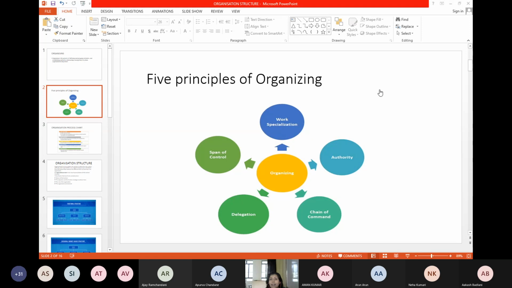Now you can delegate the simple task or the routine jobs. And when the delegation is given to your junior, to your subordinate, still the responsibility lies with the senior only. The responsibility is not delegated. So whatever the output of the sales team, whatever the sales target they achieve, all the responsibility is of that marketing manager. So that responsibility is not delegated.